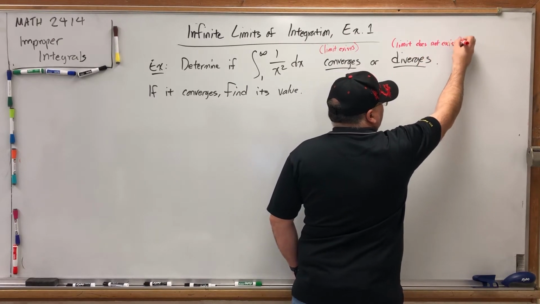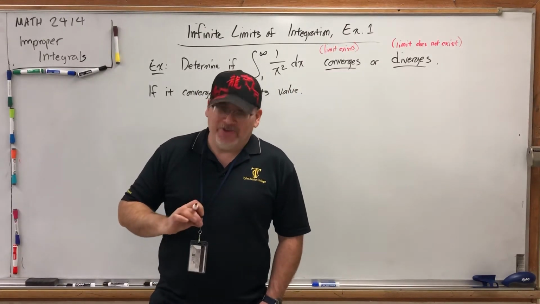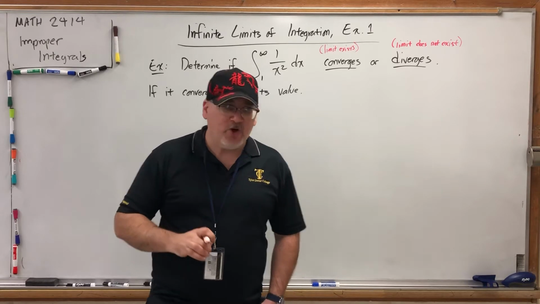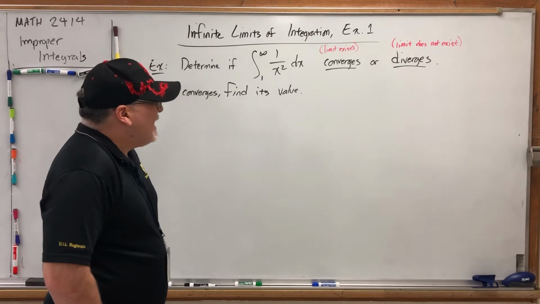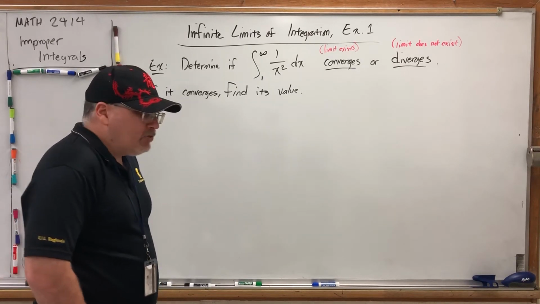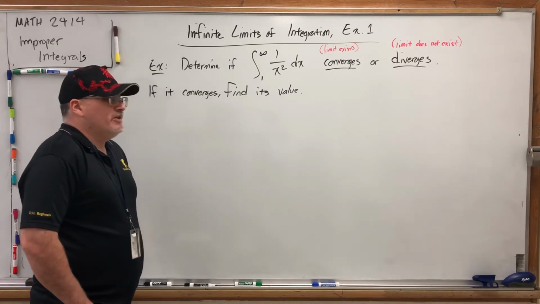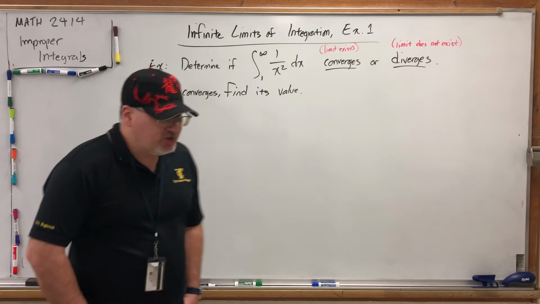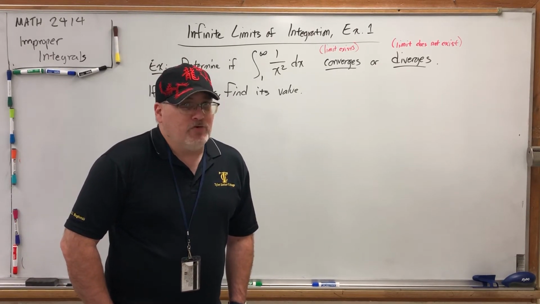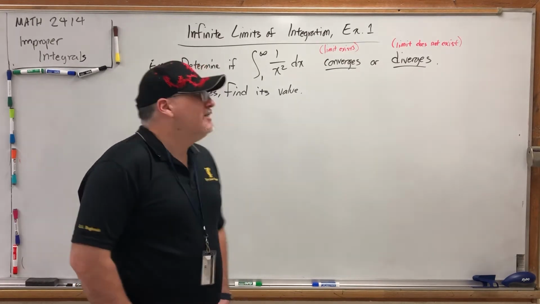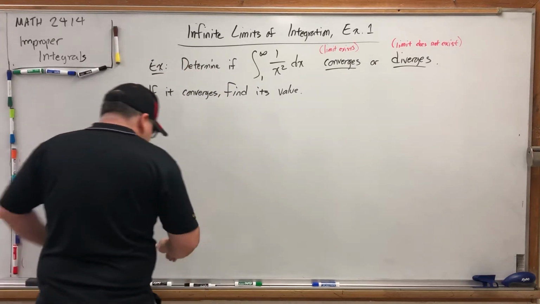Now, as one person in my class has already asked me, there is a much more technical definition of what it means to converge and diverge, involving something called deltas and epsilons. When the time is right, we'll talk about those when we get to the chapter about infinite series. But for now, let's just say that converges means the limit exists and diverges means the limit does not exist. And if you're starting to have nightmarish flashbacks to Calculus 1 about proving a limit using deltas and epsilons, it's kind of like that, but way more. All right, let's take a look at this one.